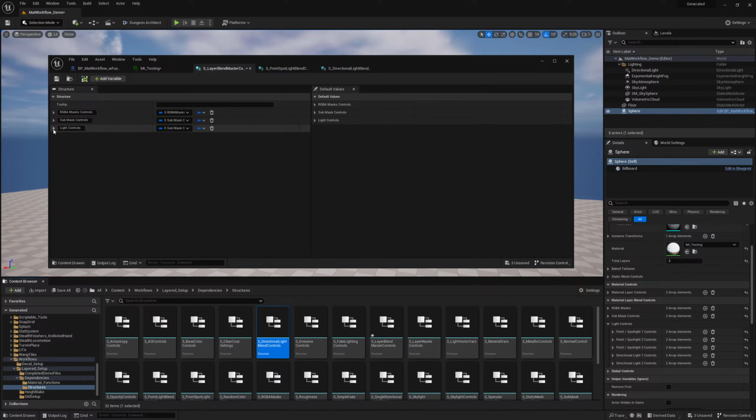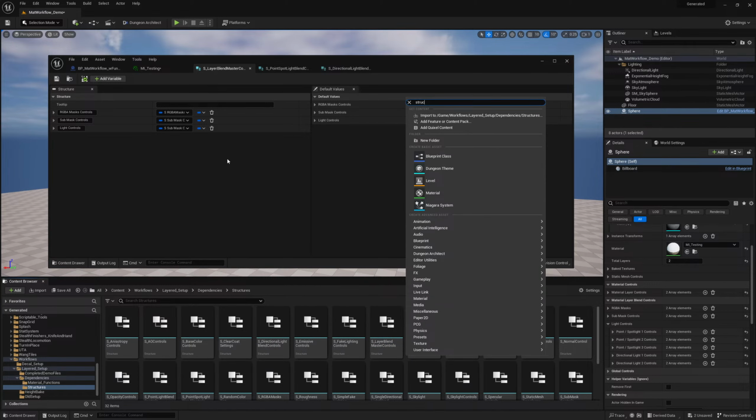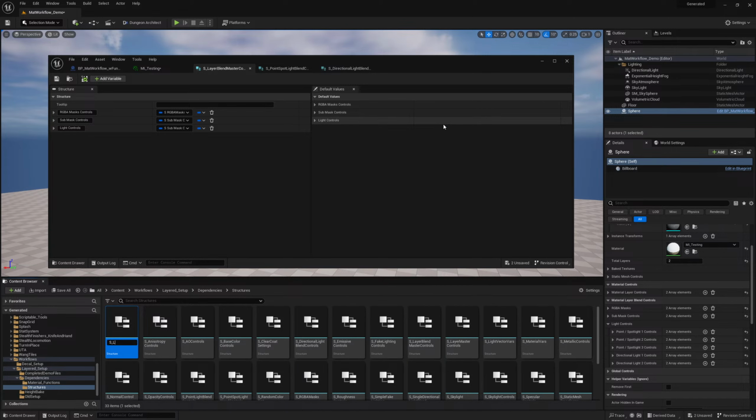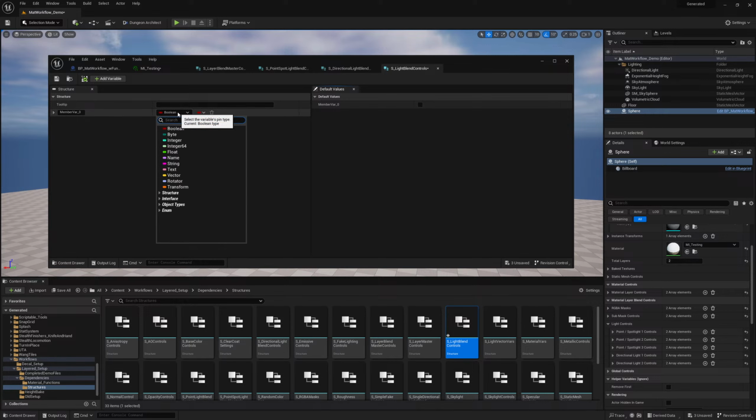And now here, it's another light controls. This is not done yet. Those are combined. Struct light controls. Here, then we put the point spotlight controls. So this has, yep, there's all the 3 spot point controls.